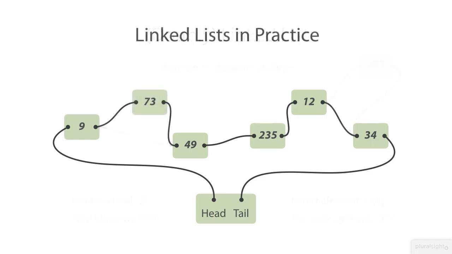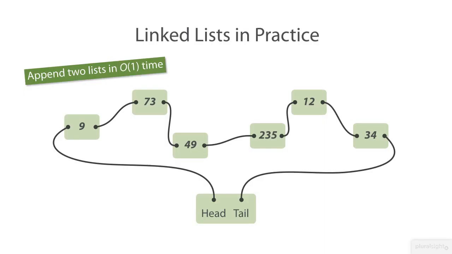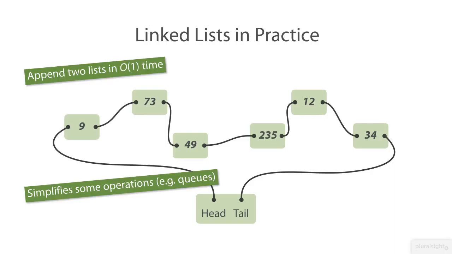Let me briefly add a few comments on linked lists. Notice that we can merge 2 linked lists in constant time independently of their length. This can be done simply by moving a few pointers. We saw that it took big O of 1 time to both add and remove elements, and there is no reallocation of the remaining elements when performing these operations. And this makes linked lists ideal for, for example, queues. We simply add elements from the head of the chain and remove from the tail, or the other way around.